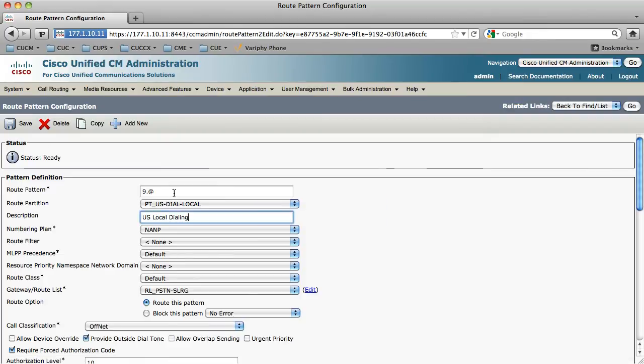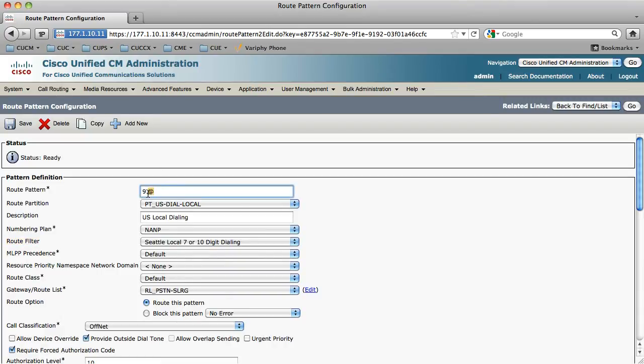And the way you deal with that is you simply create a copy of your 9.@ and you put it in a different partition. You can't put it in the same one, that would be a shared line, and you can't have that for a route pattern. So you put it in a different partition and you give both of those route patterns in the 2 different partitions the two different route filters that you've created, that really create the aggregate overall picture that you want. And then you just be sure that you put both partitions in the calling search space. It doesn't really matter which one is higher because the route filter will differentiate between them.